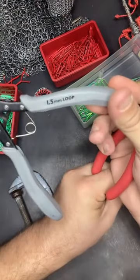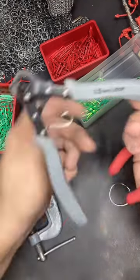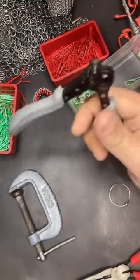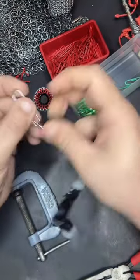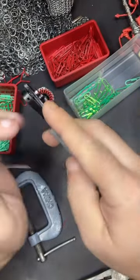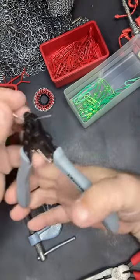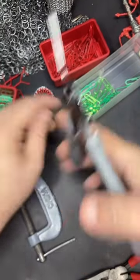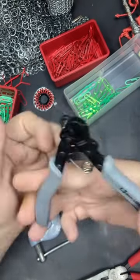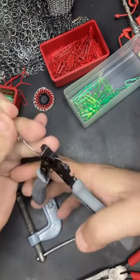So, 1.5 millimeter looper. Very simple little tool. Use my scraps here. Picked this up about a year ago. I haven't had a whole lot of uses, but it does have its uses. So you got a little hole in the back there. You can shove your wire straight through there. Probably can get up to 14 gauge. And you just give it a little squeeze, and it automatically curls, cuts, and makes a little loop.